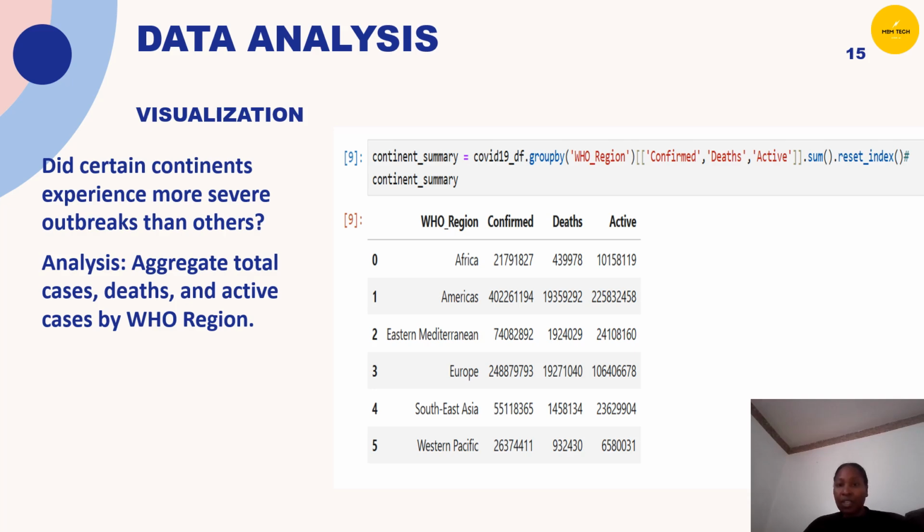So we use group by: we group the confirmed, deaths, and active cases by the WHO region, and as you see here, there are confirmed, active, and deaths columns, and we have listed the regions: Africa, Americas, Eastern Mediterranean, Europe, Southeast Asia, and the Western Pacific.